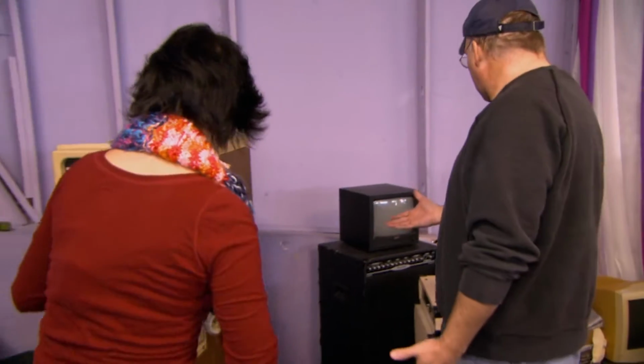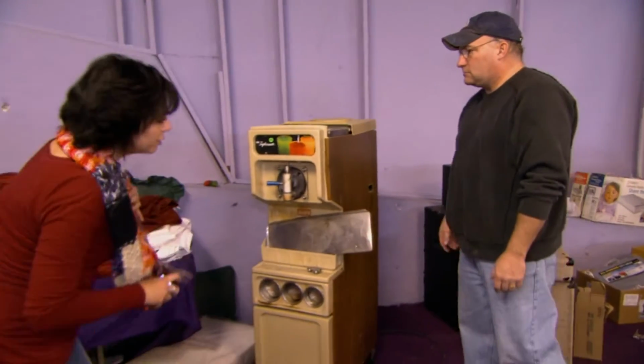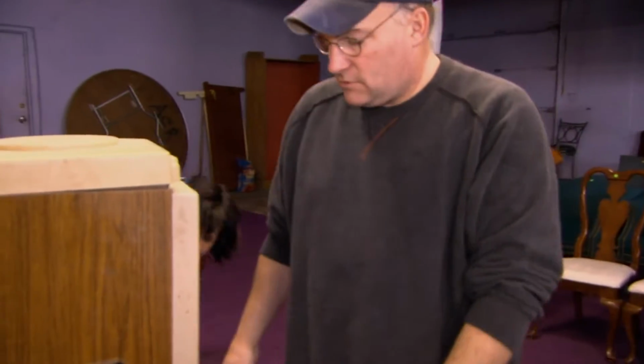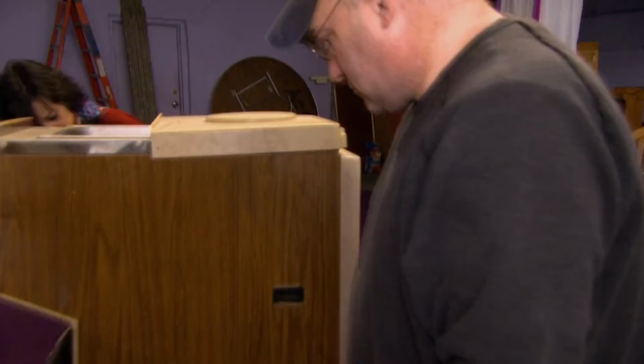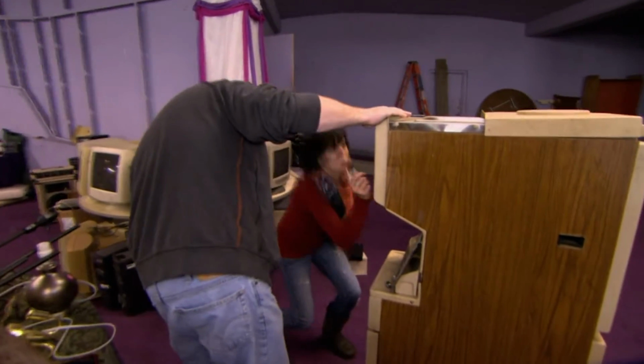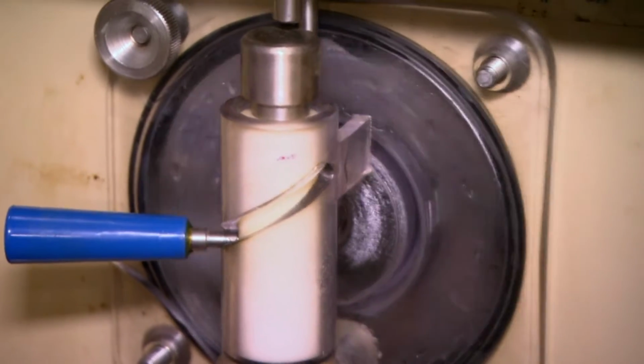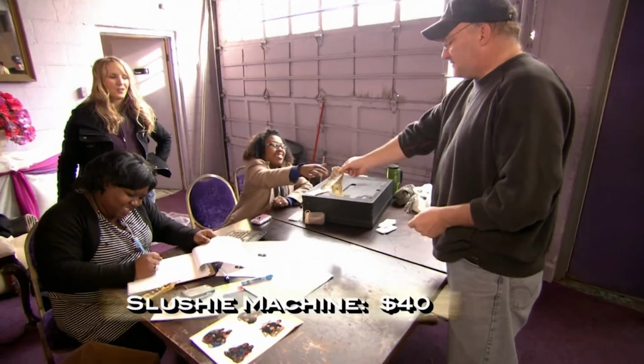Is there some place we can plug it in and see if it actually... Do we have a little cord over here? Is there an on and off switch someplace? Oh, right here. Is that it? That scared me. I got 2 small kids, and it'd be kind of a neat novelty item to have for birthday parties or whatever. Are you going to bring us slushies when you get that refurbished? Well, I'll have everybody over to the house because they'll melt by the time I get them.